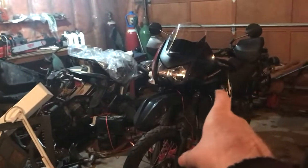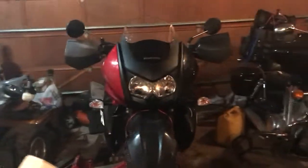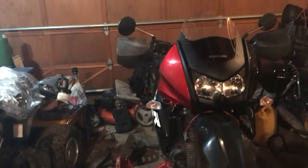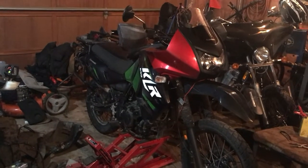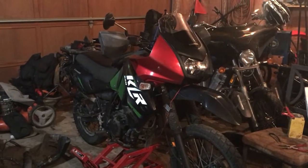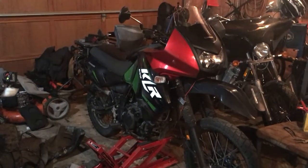Originally the top plastics are green to match the tank, but apparently those are really hard to find. You can get aftermarket fenders and the cowlings for the gas tank, but you can't get those. And trying to get them used, man, I don't know. So I just got whatever I could get for those cowlings. I guess I could paint the tops black. I'm just gonna leave it for now. Sweet.